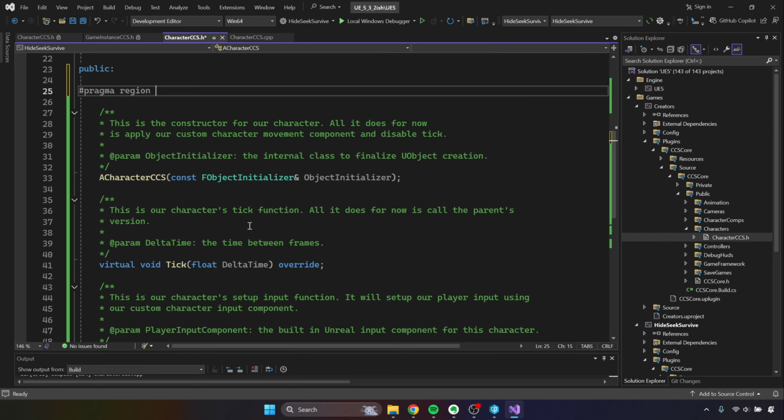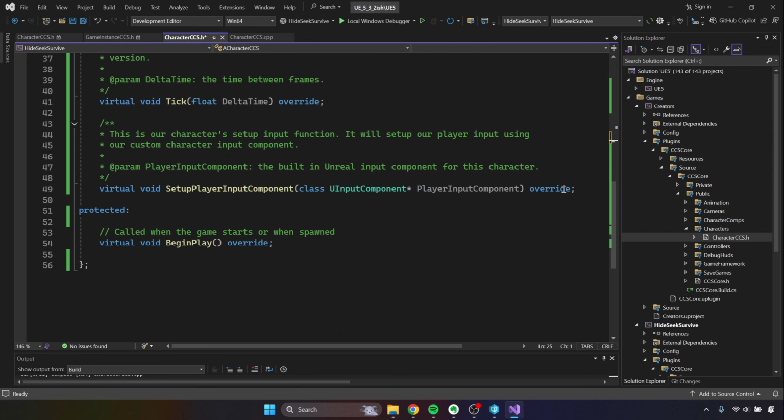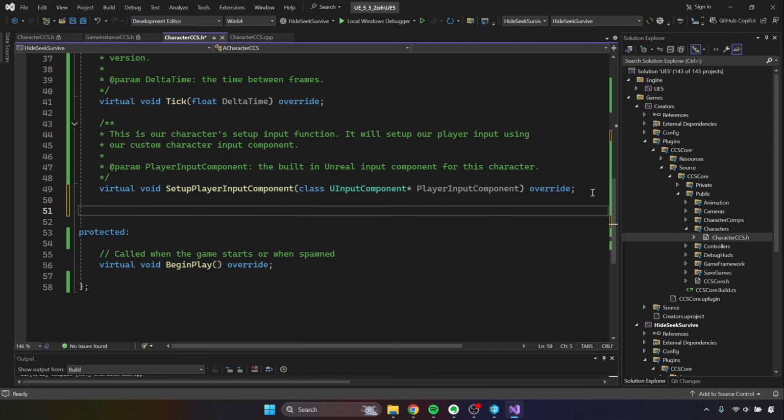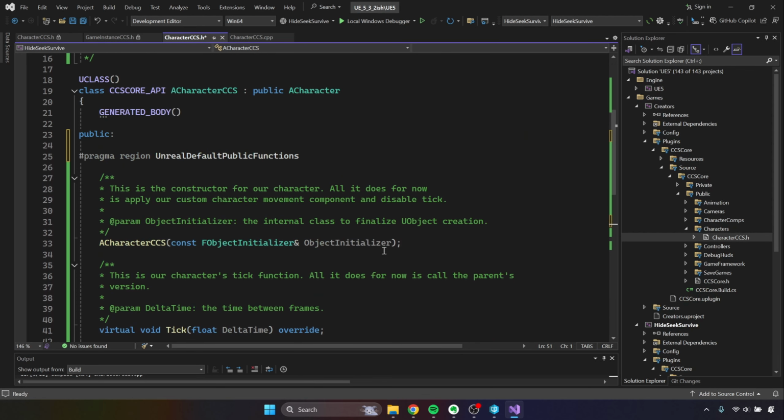And then we're going to add this pragma region, and we'll say Unreal default public functions. And we can just copy that and paste. And we'll say end region right there.